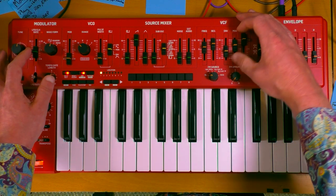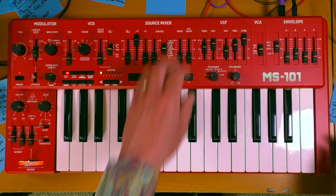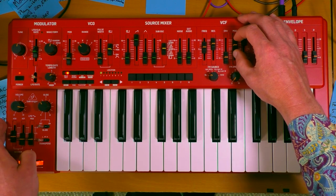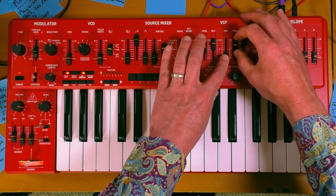Bring in a random modulator if you just want a bit of kind of weirdness going on. And you can then swap it for the envelope, take the envelope out.